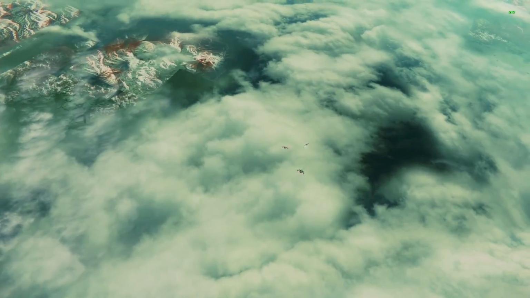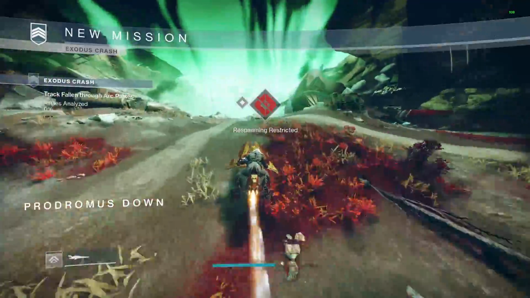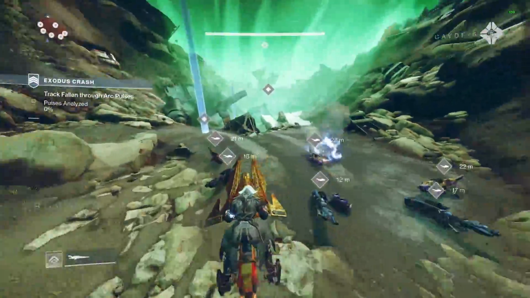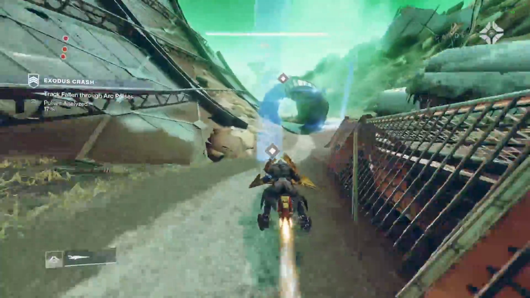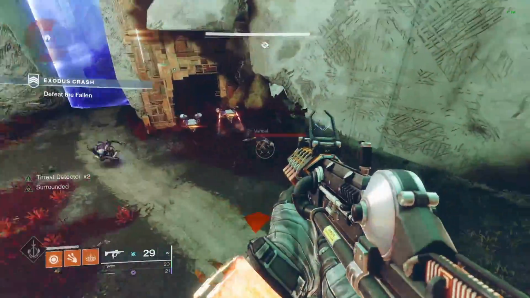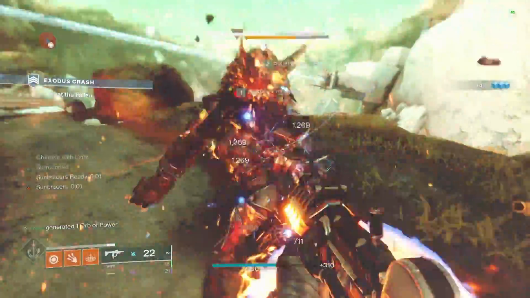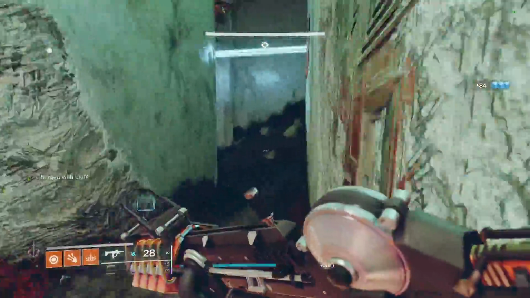Next up is Exodus Crash, a widely hated strike that actually doesn't take too long to complete. For the first part, get on your Sparrow and just follow the arc pulses. No fancy strategies here or anything, just don't worry about the enemies until the pulses are gone. When you get to the door, kill everything there to lower the barrier. Then, run in and summon your Sparrow, which can be taken to the next section.